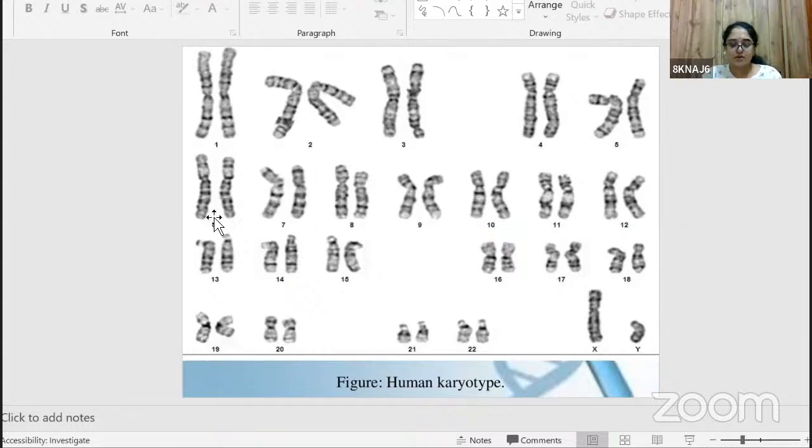Chromosome 7 again belongs to group C, submetacentric. Two distinct bands in the Q arm followed by less intense dark bands. And chromosome 8 is also submetacentric, with two prominent bands in the Q arm. The first band is in the center of the Q arm. And then chromosome 9, if you come to that, you see that it is very submetacentric. Usually one band is seen in the P arm, and it may have two bands also. An inverted V-shaped pale area below the centromere is seen. Two distinct dark bands in the Q arm.